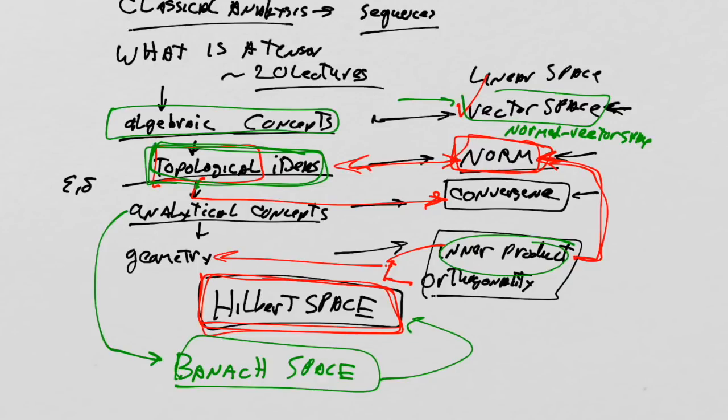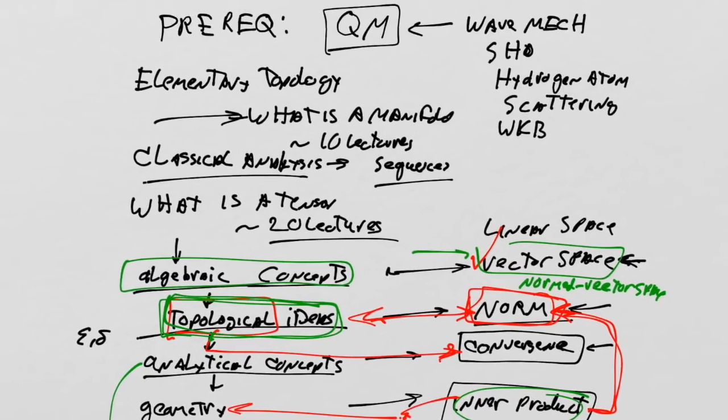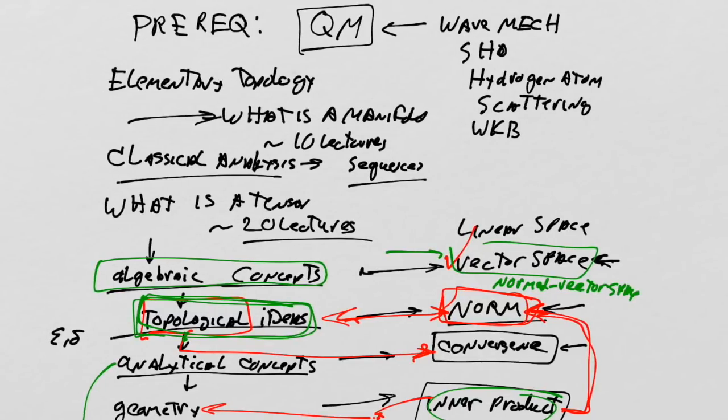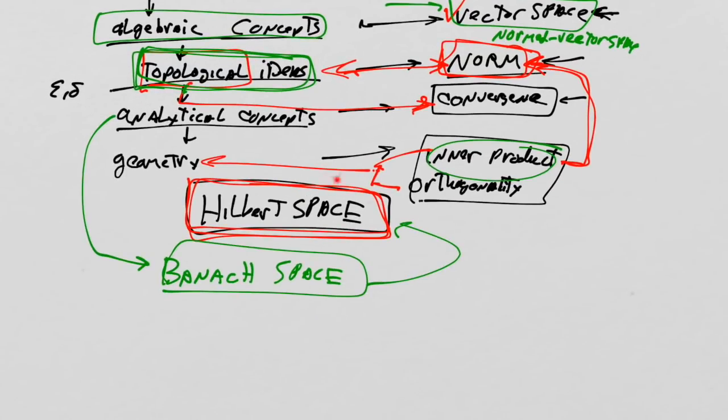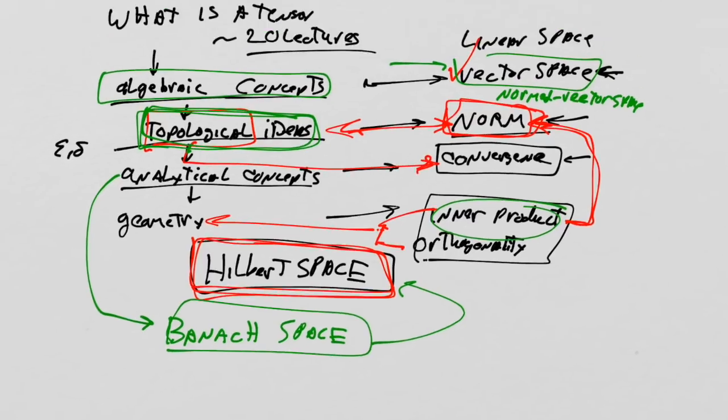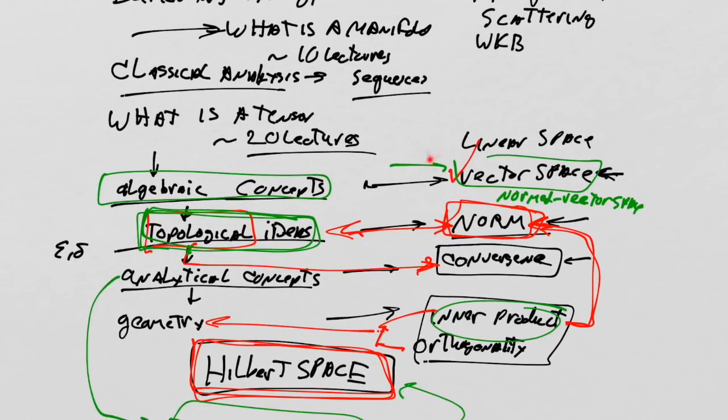All right. So we're going to try to go through this process. I don't know how long it'll take, but I think it's worth doing. So that's a review of where we're going to go with this. The previous lecture, which I wanted to kind of disregard, I'm going to keep. That is going to stand as a warm up, because those wave functions we talked about are going to ultimately be the things that live in our Hilbert space, or in at least one representation of our Hilbert space. So having that review is still fine. All right. So the next time, we're going to go through some of these early ideas about normed vector spaces.